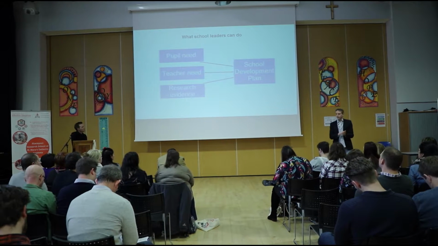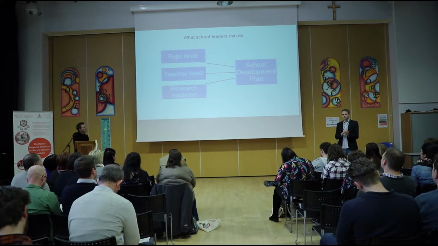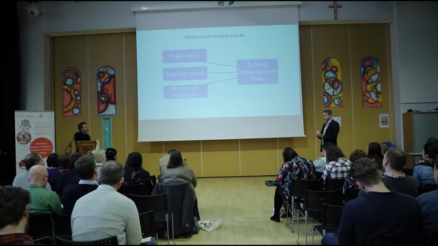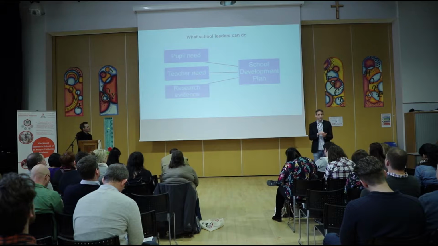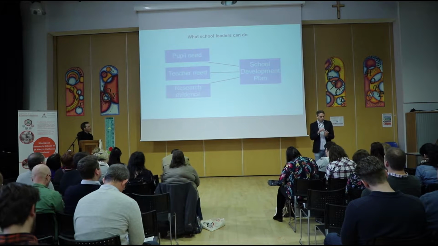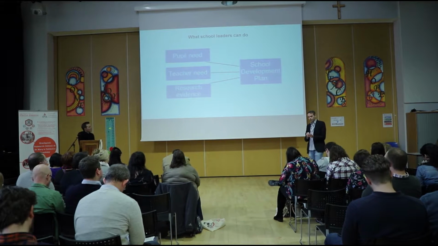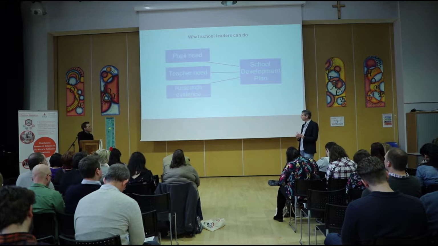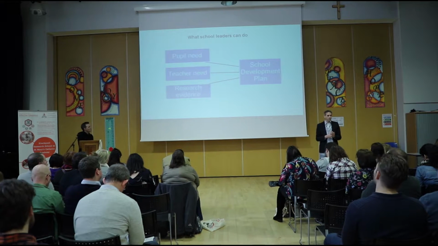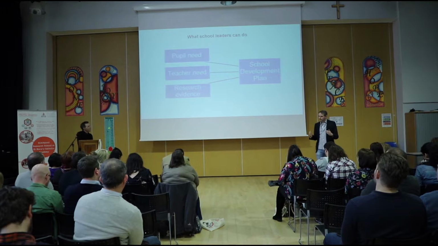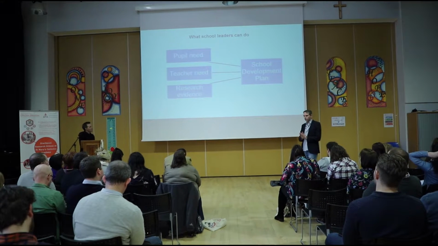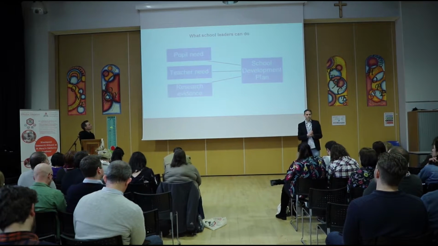So you do have to think more carefully about pupil need, what they actually need in the context of your school. But also, I think the more overlooked part is probably the teacher need. It's usually driven by pupil need, but what is the teacher need? What does each individual teacher need? What do departments need? What do you perhaps need as a whole school focus? And how do you build research evidence into that? So all of that needs to feed in if you're going to be a research-informed school with research-informed practitioners.